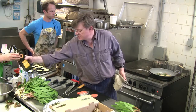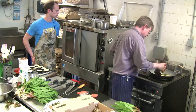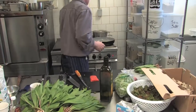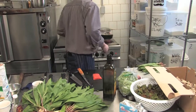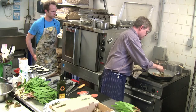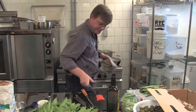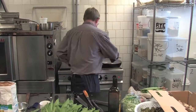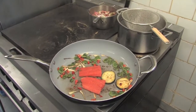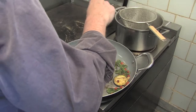Where is it? Oh, there it is. Not a lot, add a bit. Okie doke. Skin side down. Did you only score the one thicker part? Just score the one thicker spot so that everything will cook evenly.